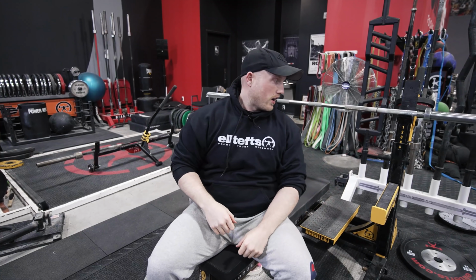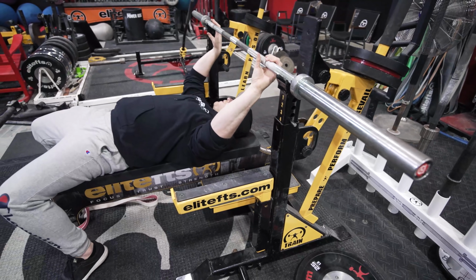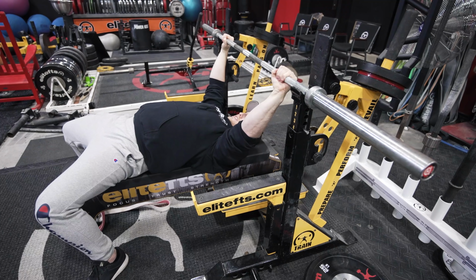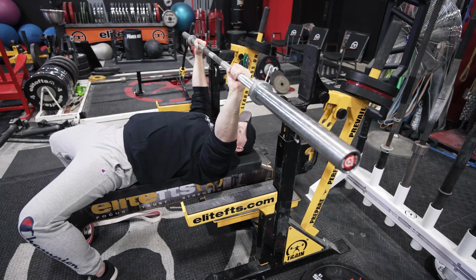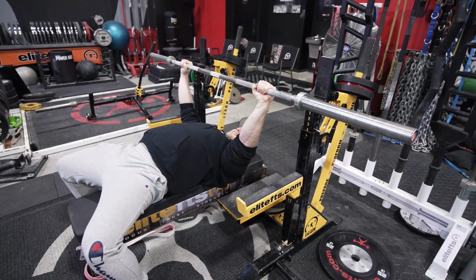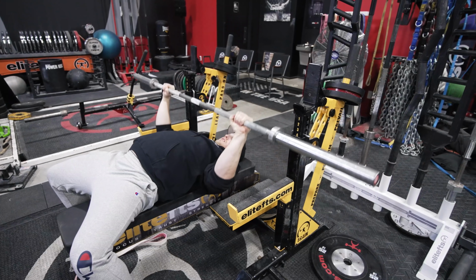The second thing I want you to focus in on is your grip, how you grip the bar and what you do with your shoulders when you're holding the bar. Back down. When you grip the bar, we want to focus in on squeezing the bar as hard as you can, especially with your pinky, right? When you grab the bar and we twist, think about, I know you can't actually rotate your shoulders out, but what we want to do is imagine twisting this bar and biasing that external rotation a little bit, again, to turn those rotator cuffs on, to get that really good bar squeeze and that really stable position that you then can bench from.